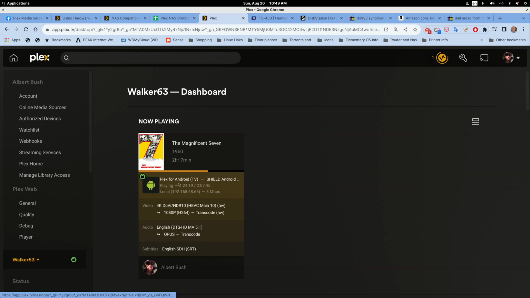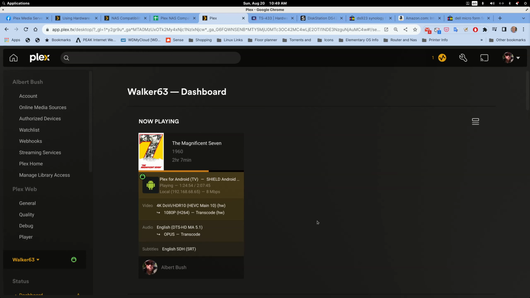There's the change. So you'll see this 4K HEVC video is now hardware transcoding, and it's also switching containers to the H.264, and the audio is transcoding also. And I have a subtitle loaded to boot because lots of people have trouble with subtitles, and I wanted to show that that works. So now we're going to do one more adjustment before we set it back to normal.